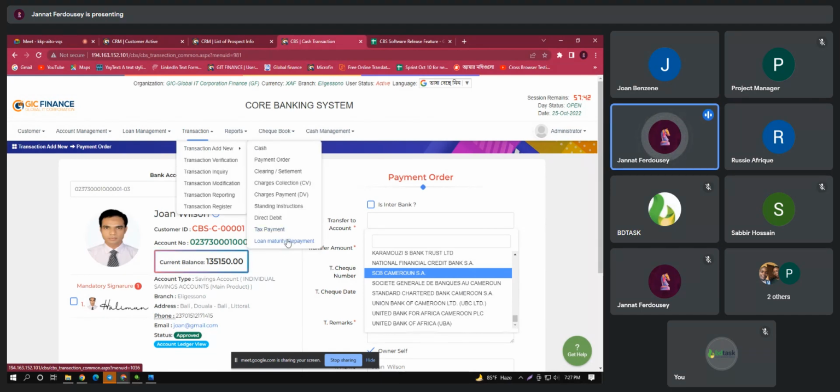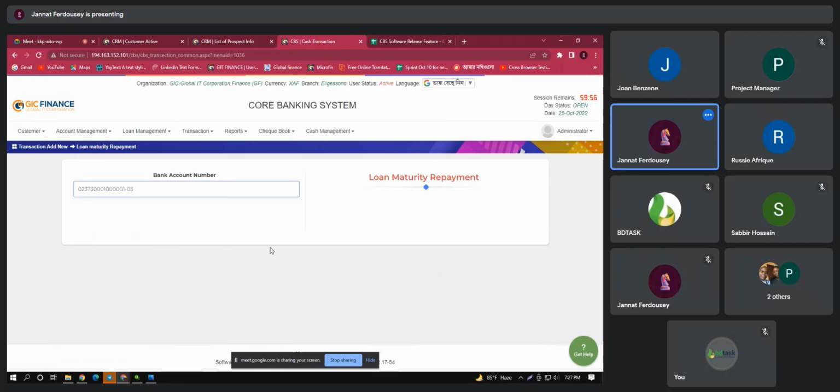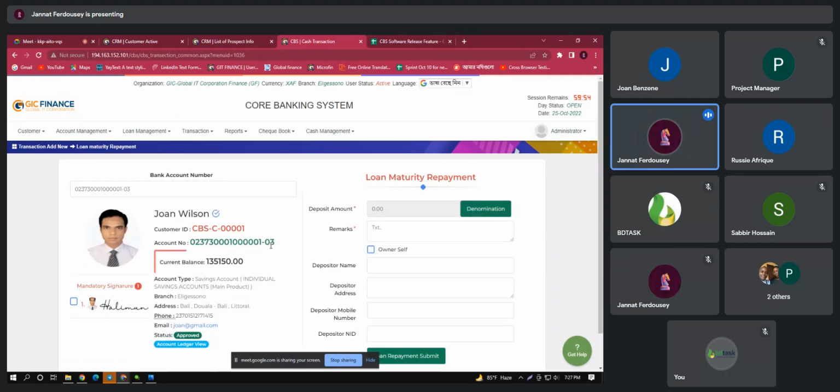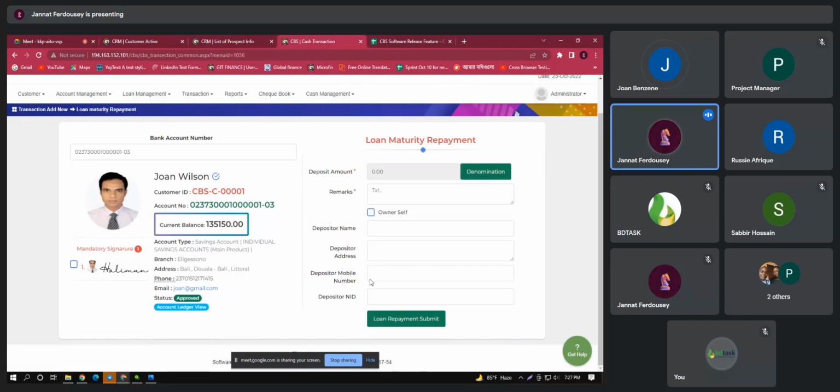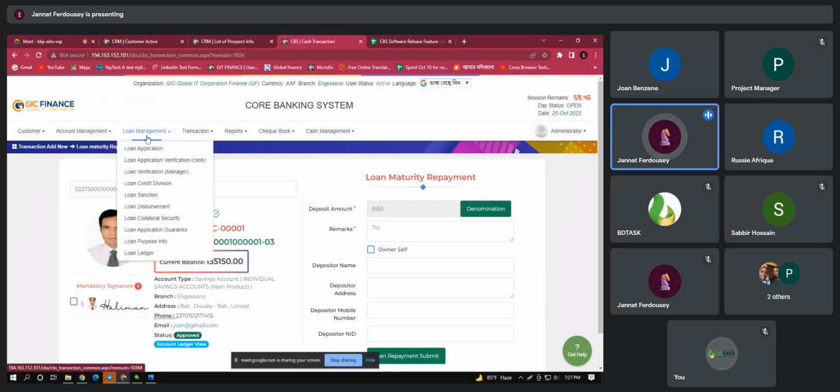Next, we have this loan maturity repayment. I think this customer does not have any loan. For customers who actually have a loan account, let's select such an account.